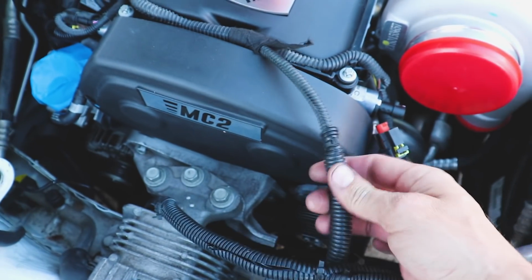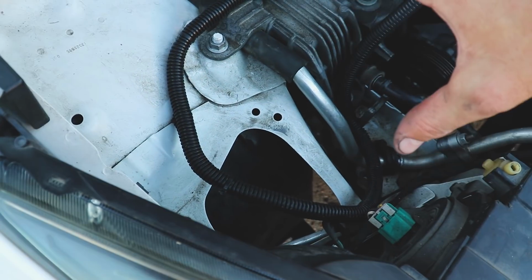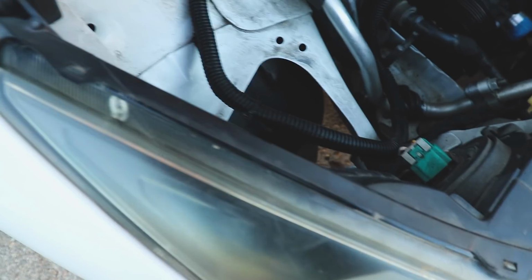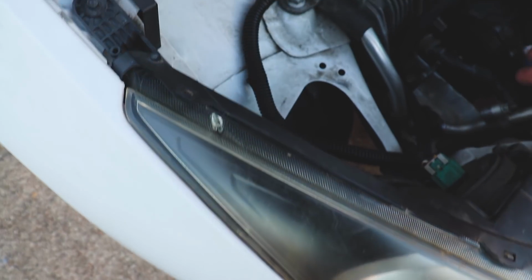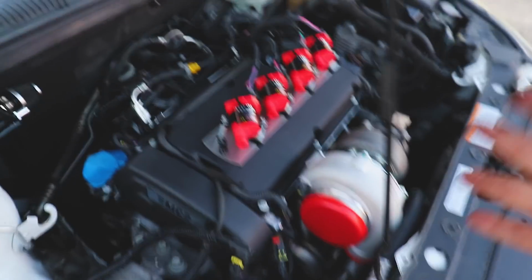Put our MAF sensor here, which will shorten that back down, and then we'll make it bigger to the 3.5 inch with the bell mouth with a huge air filter. Either that, or we can just drop it straight down in there. I'm possibly just considering making a proper shield that will seal to the roof, and everything closes.